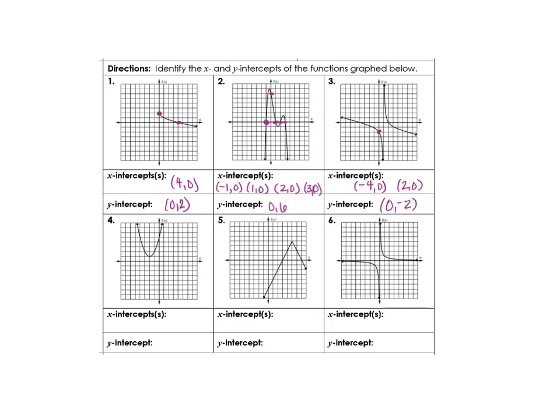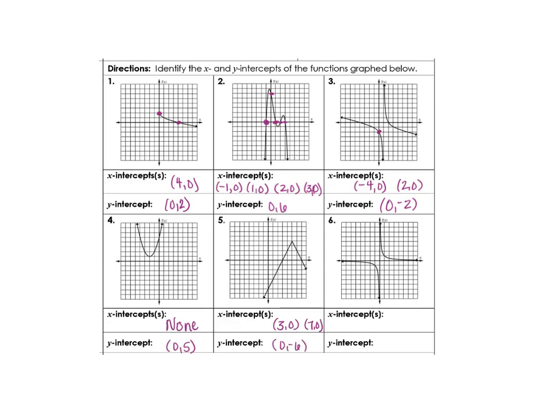And then continuing on with these, again, we are just picking out those intercepts, looking at our graph. On number 4, you should have no x-intercepts, and then your y-intercept, we would have 1, that is at (0, 5). Number 5, you should have intercepts at (3, 0) and at (7, 0), and then the y-intercept at (0, -6).